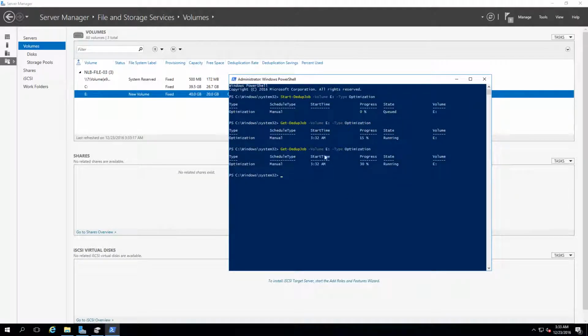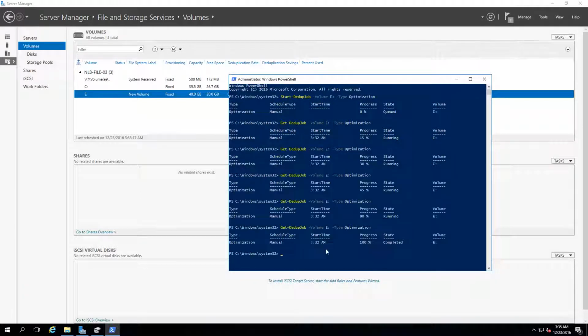I can see that there is a start time here, and the progress is going really fast. So I'm going to pause the video and see when the progress is at 100%, and we can resume from there. So now my optimization job finished successfully, you can see that it completed.